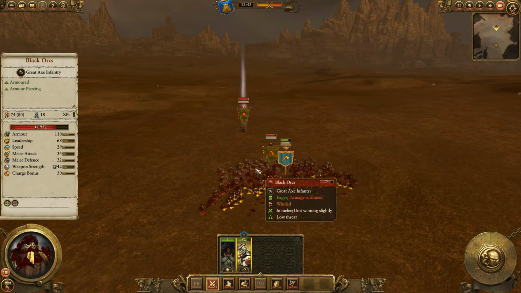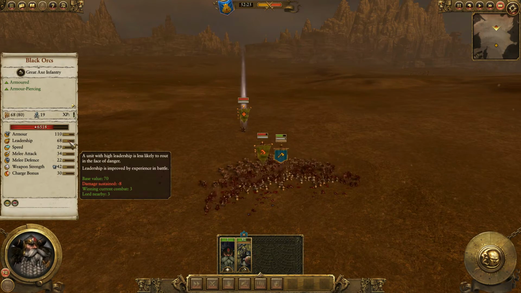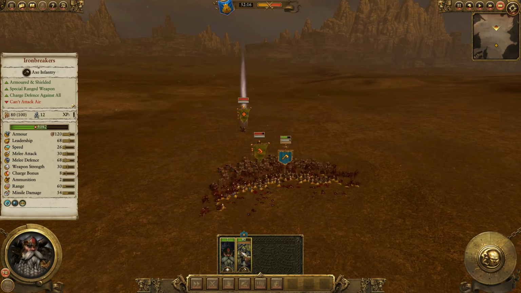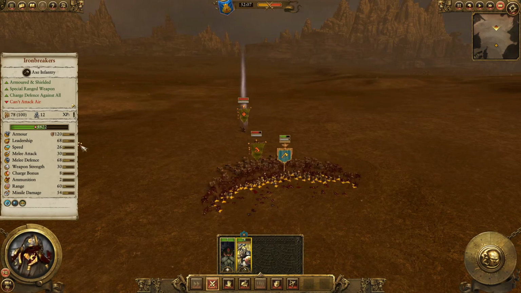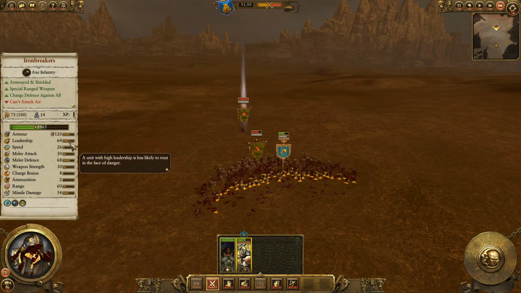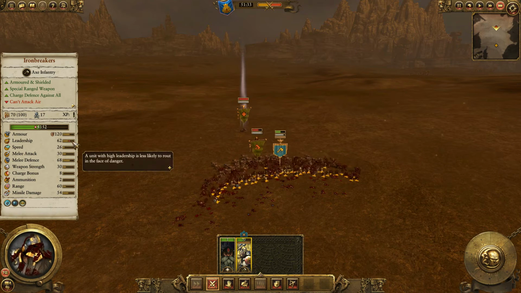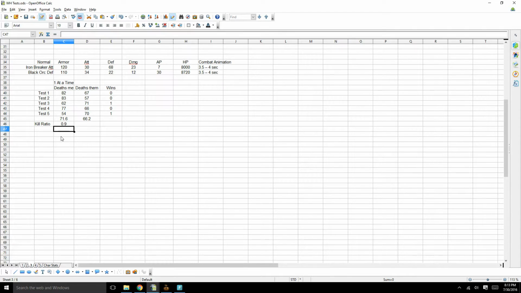But this is where the problems started to come in, and the data did not match the calculation. I'll show you what we got as a result. And just so you know, I took away the Ironbreakers' ability to throw their blasting charges and just put them in melee because I wanted a straight up melee fight to match the calculation. The results we got here are pretty surprising, to be honest.